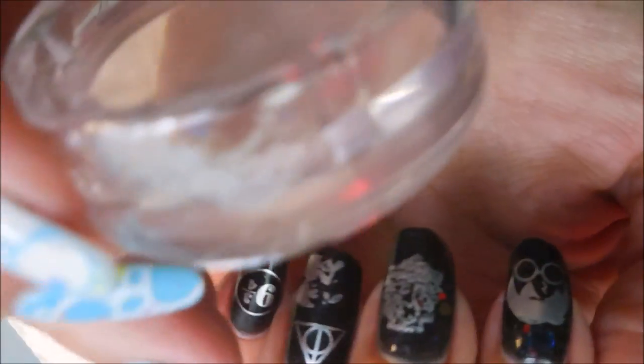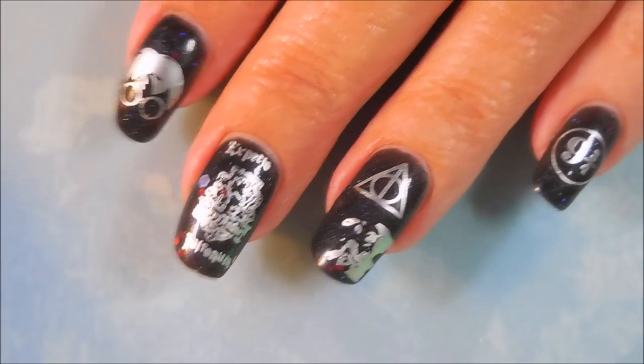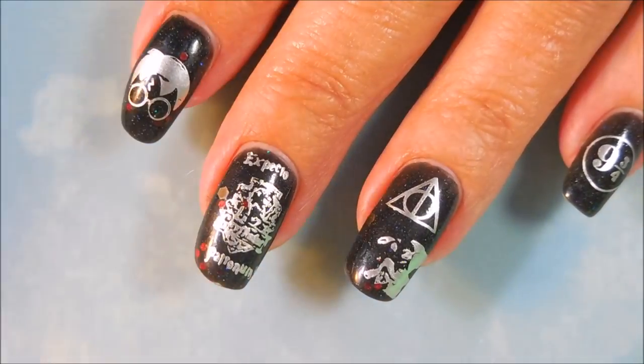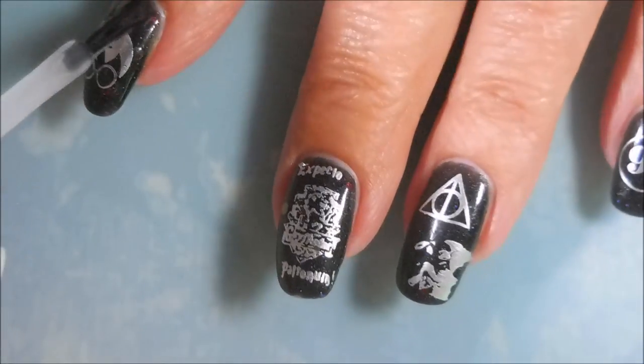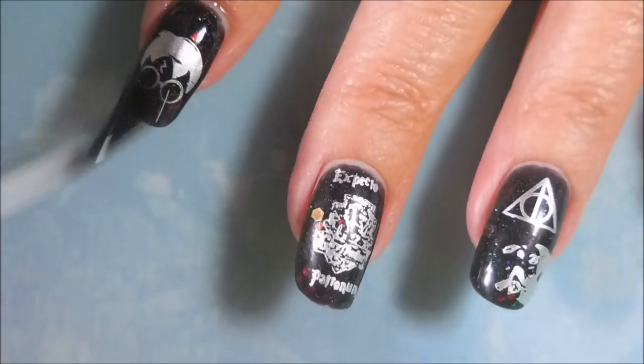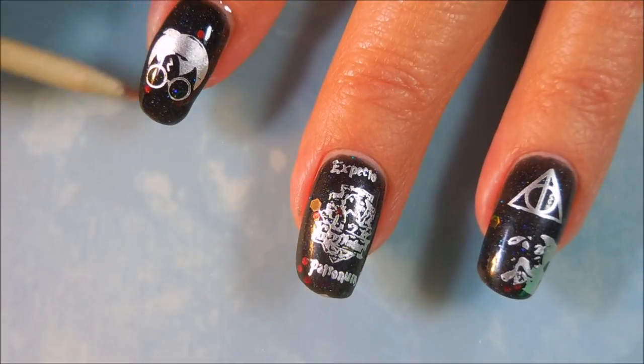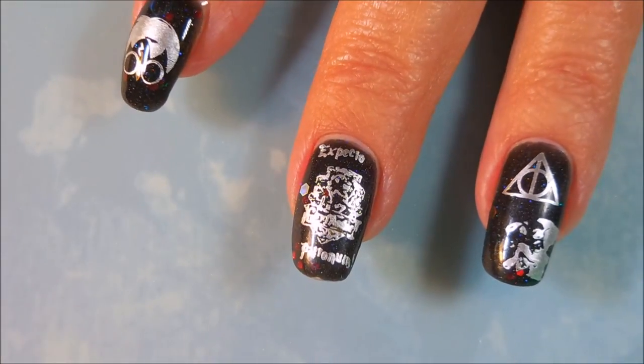And here I'm going to do something tricky. I'm only going to use part of the stamp up at the top. Be very sneaky. And then I'm going to put the other half of the saying down at the bottom. Yeah, there we go. I love it. Expecto Patronum. I was able to split it up. I was so proud of myself. I just can't tell you guys how proud I was of that. I thought I was going to have to scrape and do it twice.